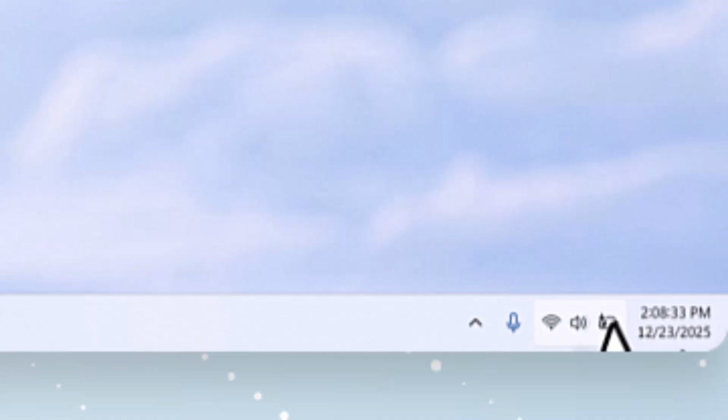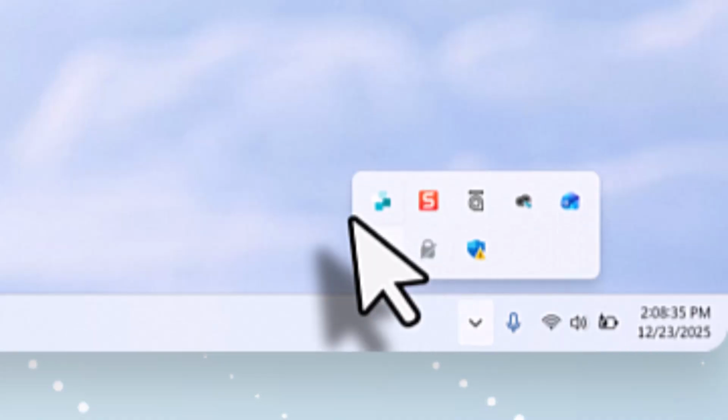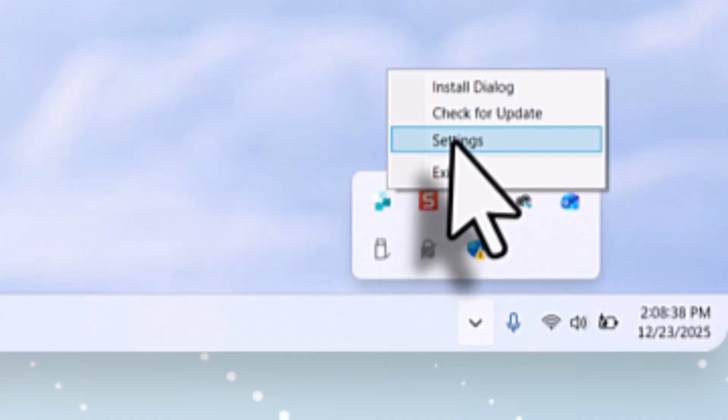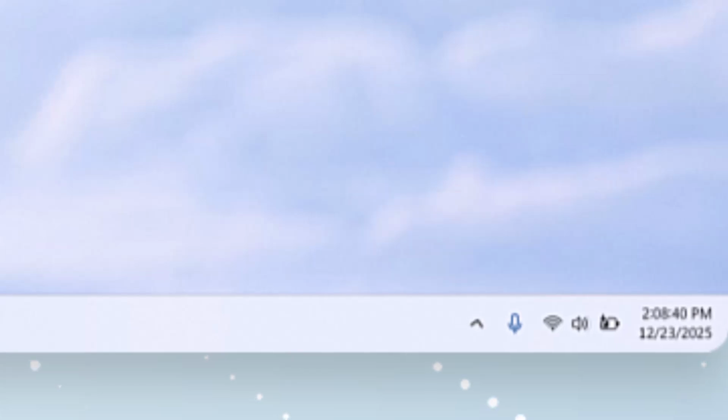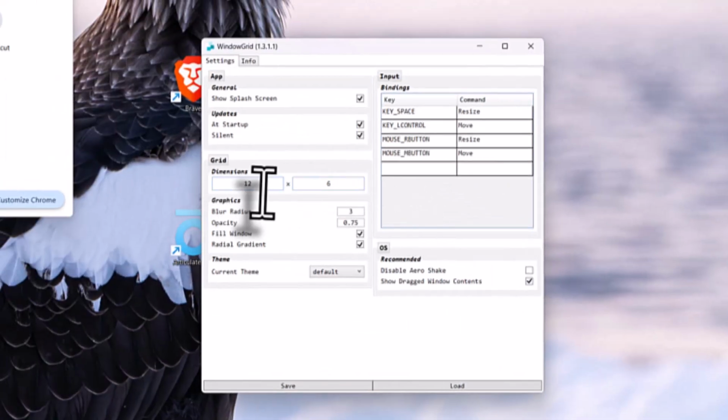We're going to go down here to our taskbar, right click, and then go to settings, and we can actually change our grid. So if we want more blocks, more resolution, you would call it, then we would up this number. The lower the number, the bigger the blocks; the larger the number, the smaller the blocks.